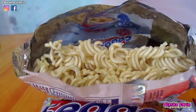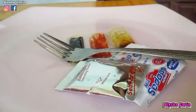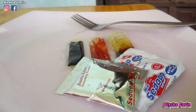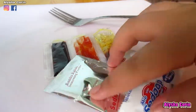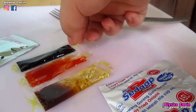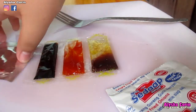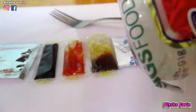And here is our plate. This is where we're gonna put our sauce. It's moving. Sorry. So we're gonna mix this all, powder, the sauce, and the crunch. So I'm gonna put this in the kitchen so we can cook the noodle.